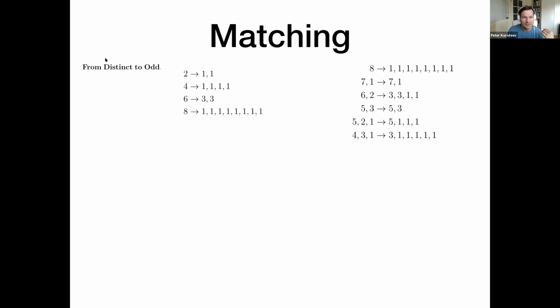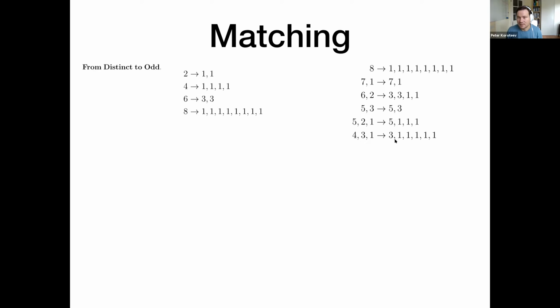If a partition is distinct, then there are two types of distinct partitions, odd or even. If it's already odd, then we don't do anything about it, because that's what we're after. If it's even, we need to divide it by 2. If after division by 2 these partitions remain even, we need to keep dividing. That's how these powers of 2 appear. You divide by 2 over and over again until you get to odd numbers. So 4 goes into 4 ones, 8 goes into 8 ones, and 6 goes into 3 plus 3.